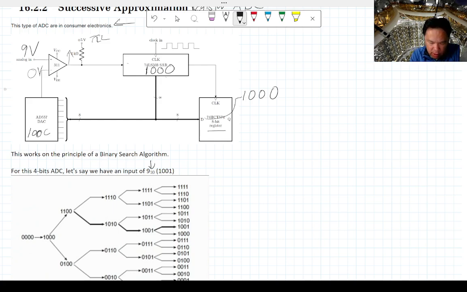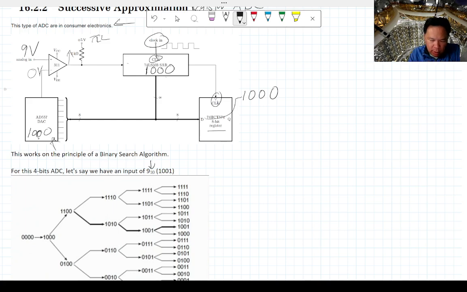All of this takes a little bit of time. In order to synchronize all of this, we're going to synchronize this to a clock. There's a clock here that's going in, and these clocks have to be synchronized with each other. In fact, there's a clock going in here also that's going to tell you when you're ready to be read out, stuff like that, which is stuff we learned last time too.